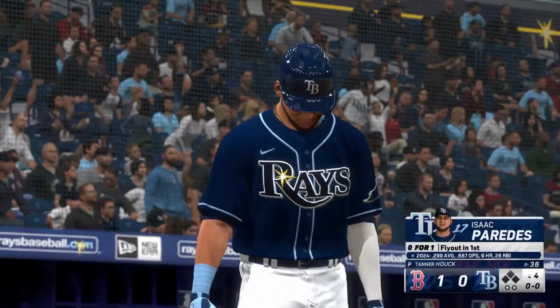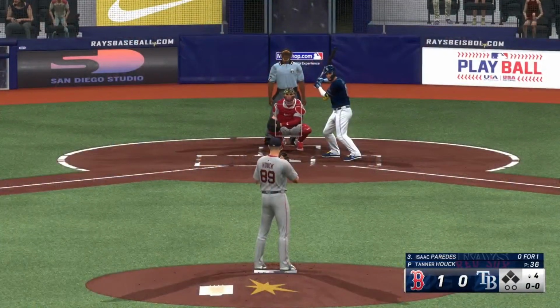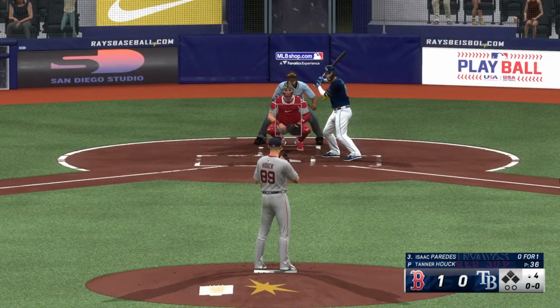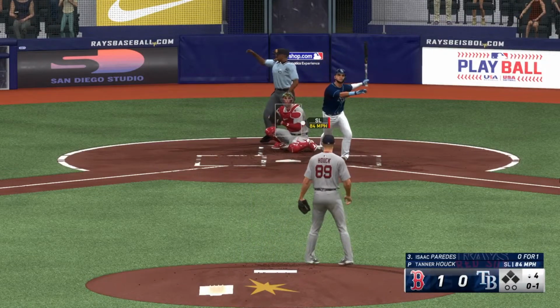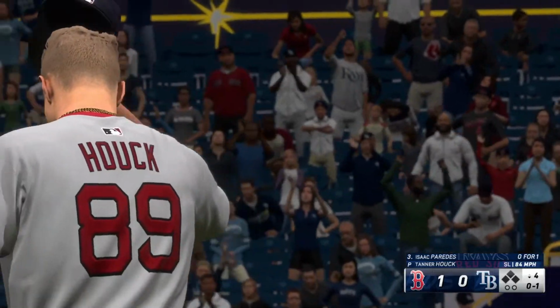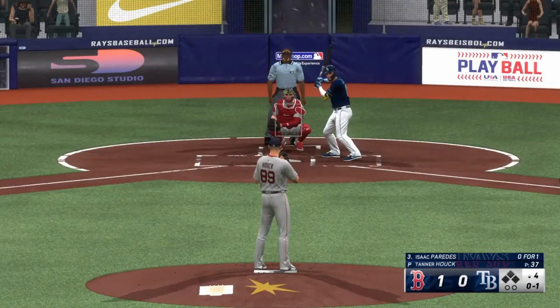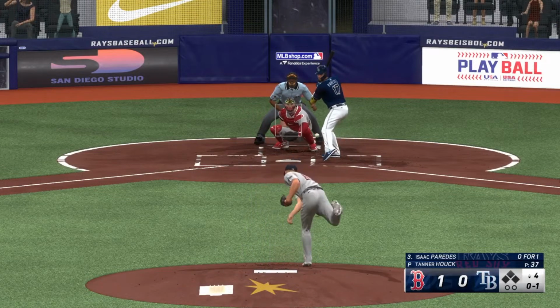Bottom of the inning, Isaac Paredes now. The third baseman. The line to kick the pitch. A swing and a miss, and that's strike one. Something I'm noticing in this one is that these hitters are aggressive early in the count. It makes you wonder if that was talked about in the hitters meeting before this game started.